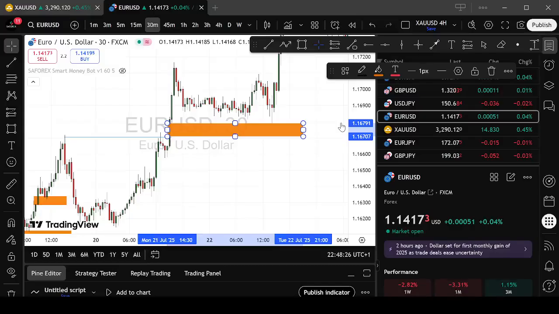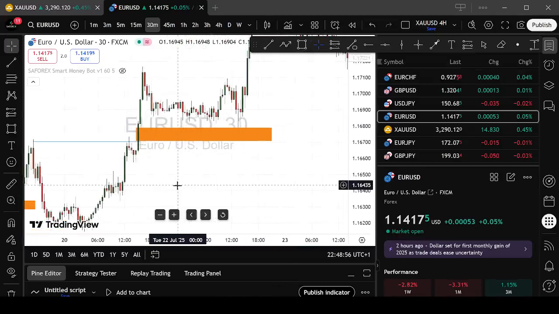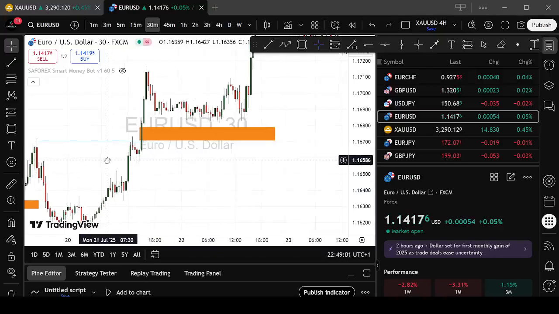Another thing we'll talk about, number three, is the order block. Order block is actually the last, okay, let me explain. I have bullish order block and bearish order block. So the last down candle before a bullish move is called a bullish order block. When I say down candle, I mean a bearish candle. So if price is coming down, if price is selling, the last red candle before price begins to go up is an order block.